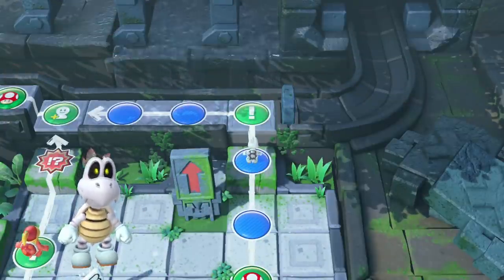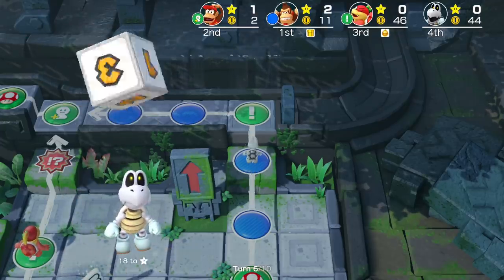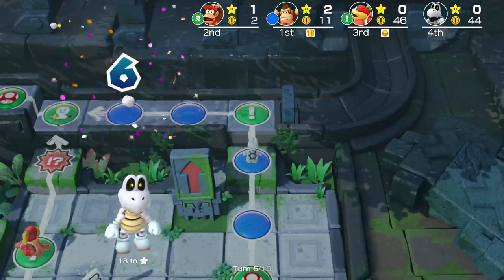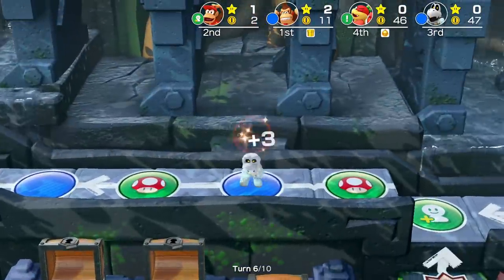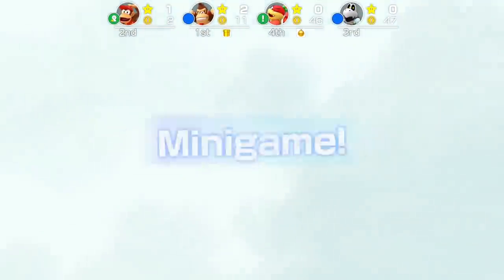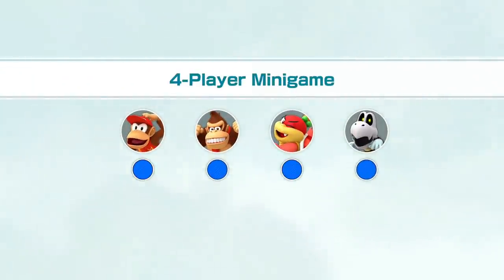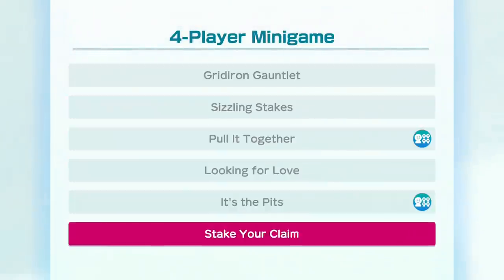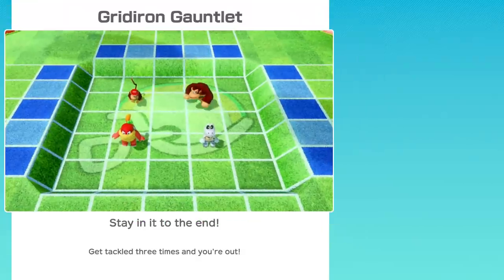All right, he's gonna move. You know, it is what it is. Here we go. 6. Okay, fine. Well, here we go with mini games again. I'm a team with no. Okay. I'm glad they didn't do an ally one because I don't have any allies. This one's kind of fun.